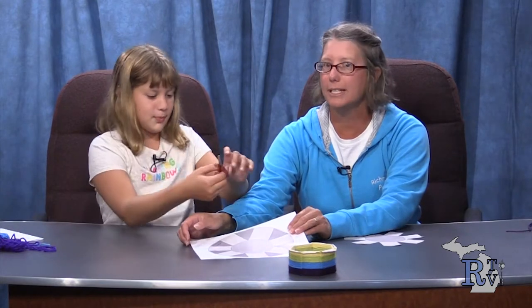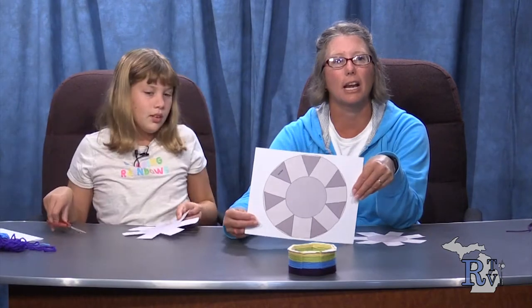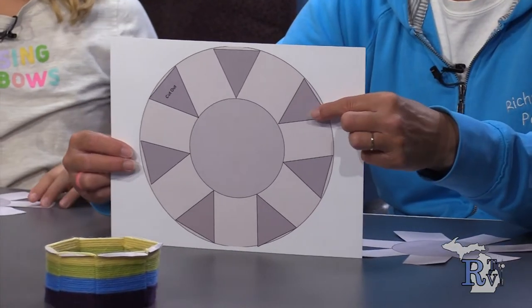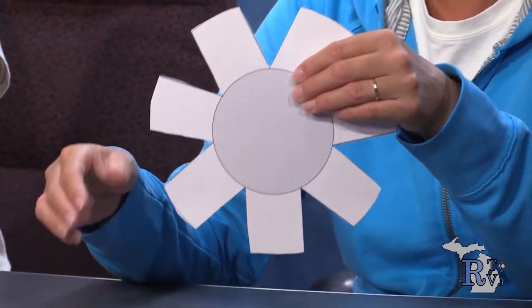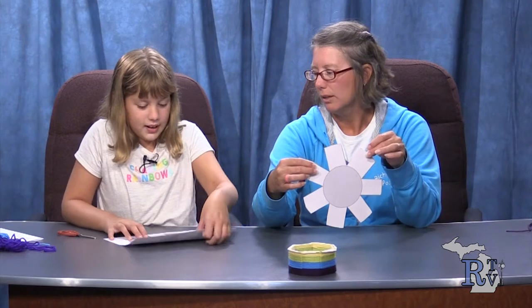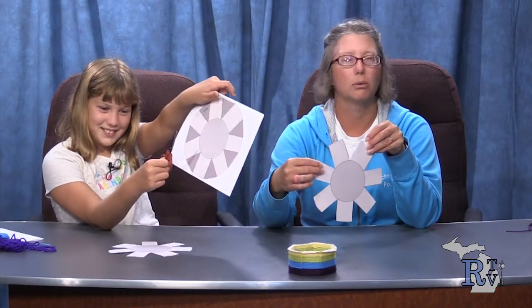Okay. So the first thing you're going to do, which Mayella and I already did off camera today, is go ahead and cut out your pattern. You're going to cut out the white sections and the dark gray sections there. Once you do all the cutting, you should end up with this pattern. To show y'all, I did it already. You see this? And it's done. Let's set that aside.